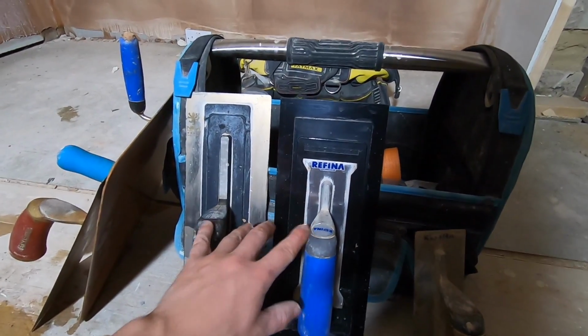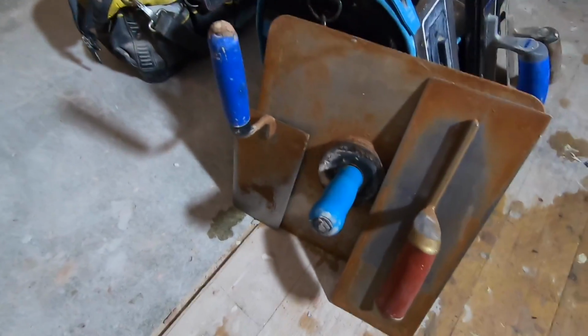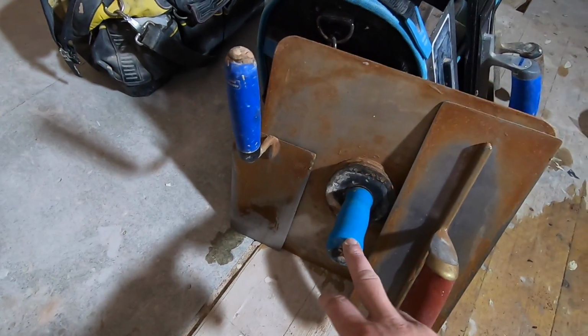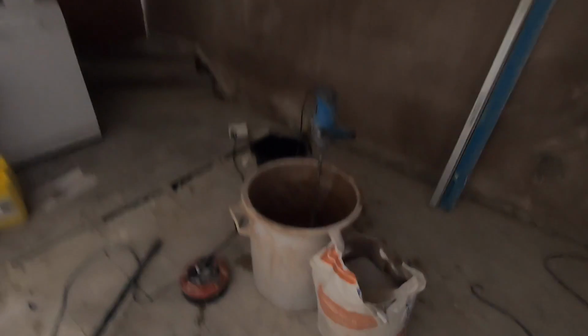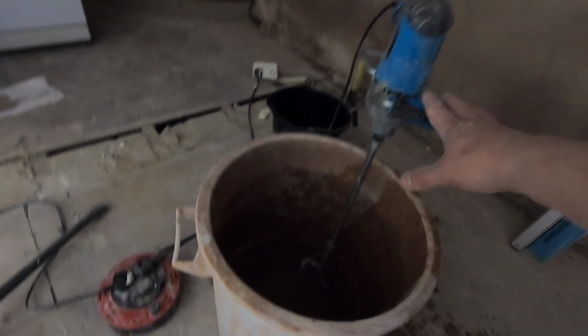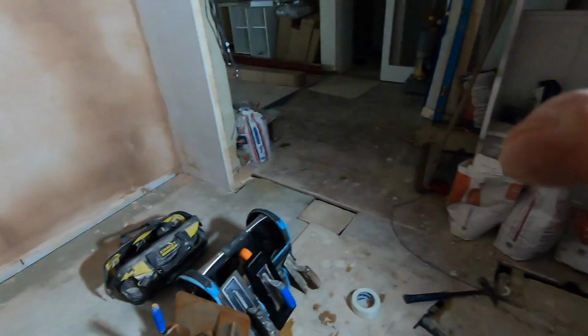These two are optional. These, there's no debate about this. This is a minimum you're going to need. A bucket trowel, hawk, and a trowel. We're also going to need a bucket to mix the plaster in with, a mixer, and obviously the plaster. So, let's do it.